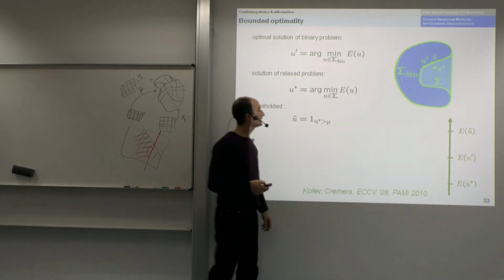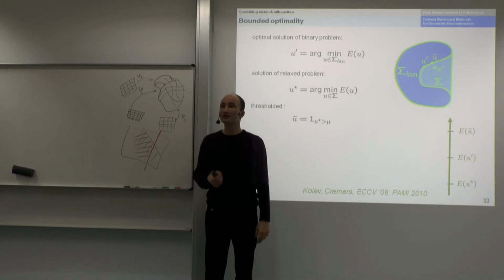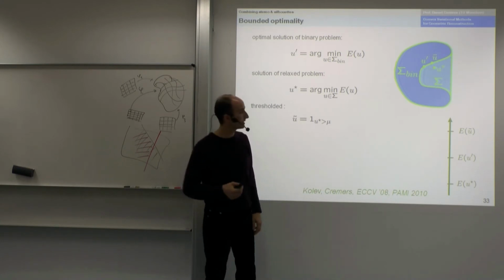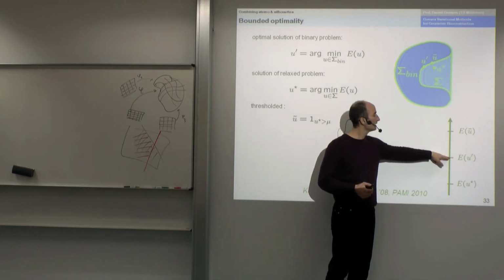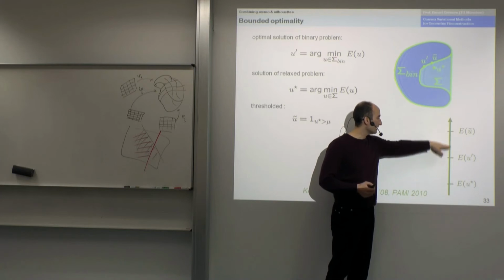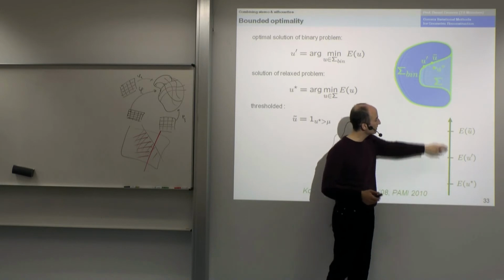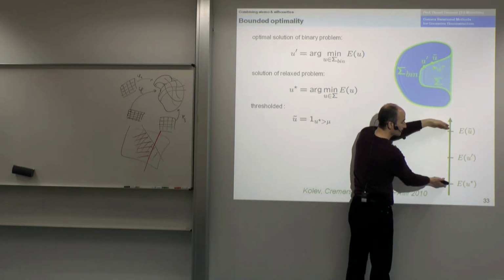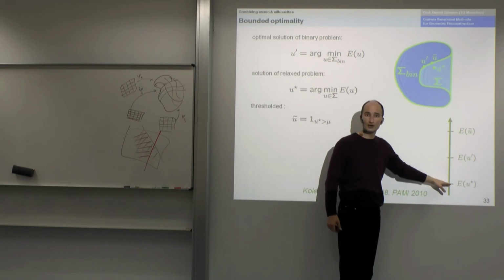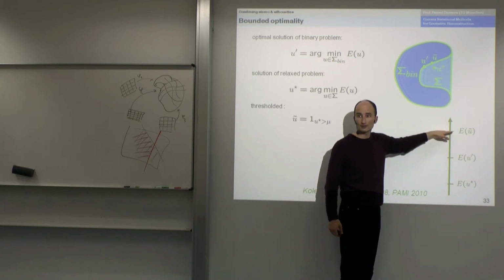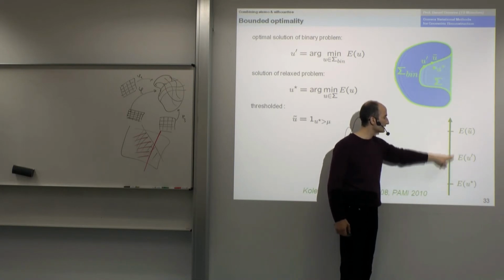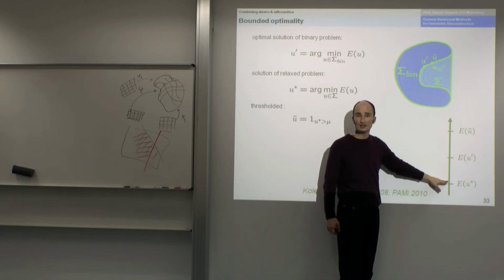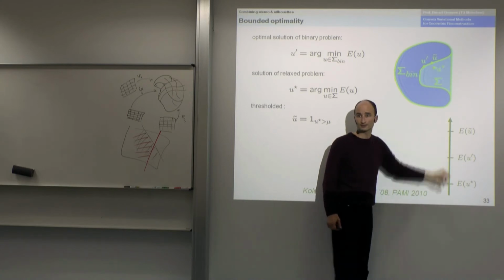And now with thresholding, we get an energy of some binary function. Not necessarily the best binary function. This is the best binary function by definition. This is the energy of some binary function, so invariably we're again higher here. But now you see what we can do is we can compute this gap. We can compute how much did our energy change in the thresholding. And we know that the optimum, this one here, is somewhere in between the relaxed energy and the thresholded energy.